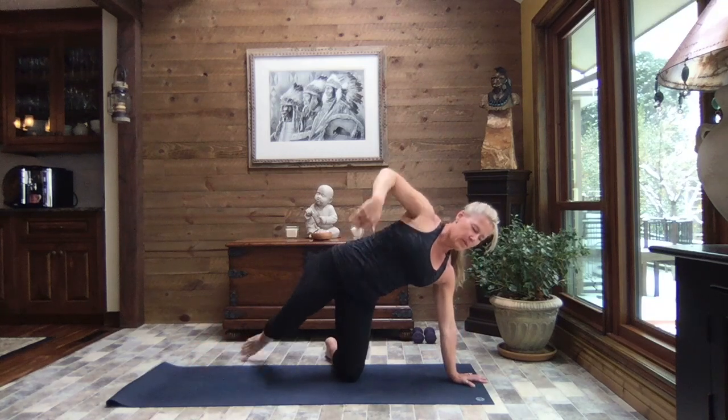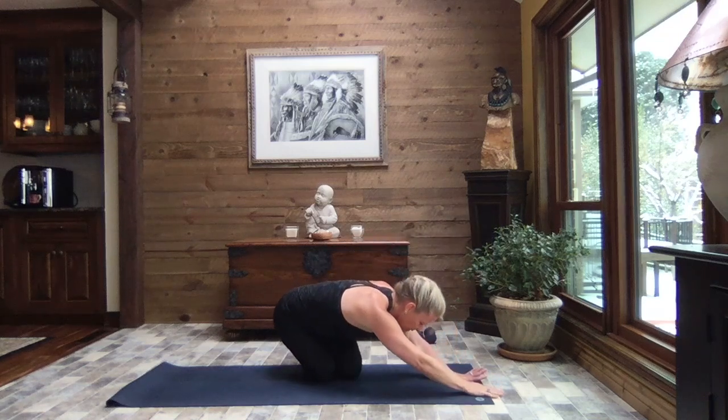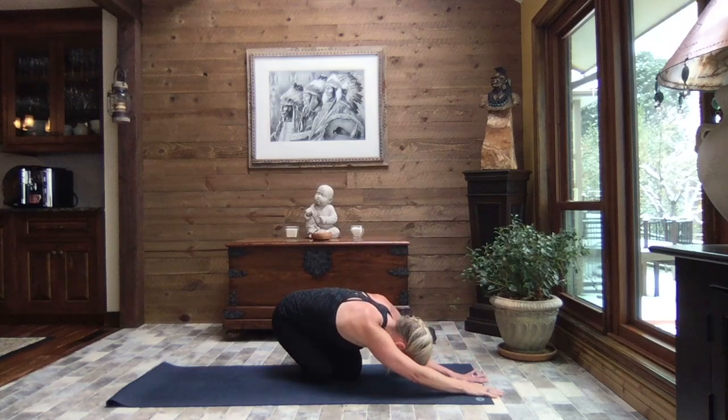Maybe give a little stretch. We'll give a little stretch. Reach those hands to the right. Press your hips to the left.